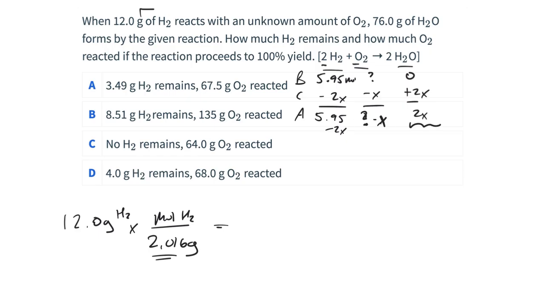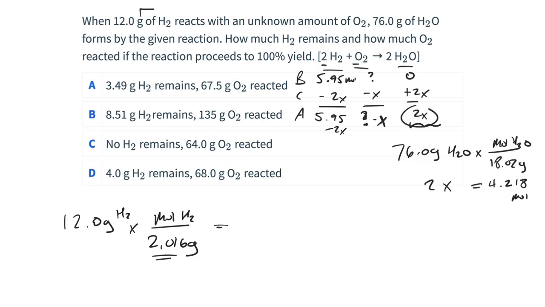Do we know how much water forms in the reaction? We do. It says 76 grams. Now, moles go into the chart, so I just have to convert this to moles. I use the molar mass of H2O, so that'd be 76 divided by 18.02. That's 4.22. I'm going to keep an extra sig fig, call it 4.218 moles.